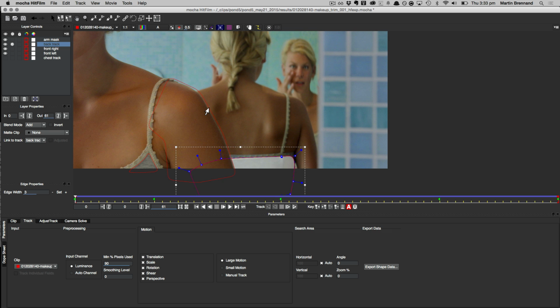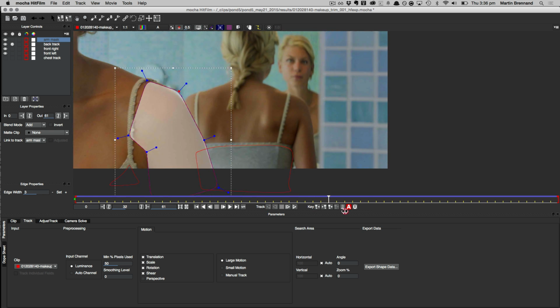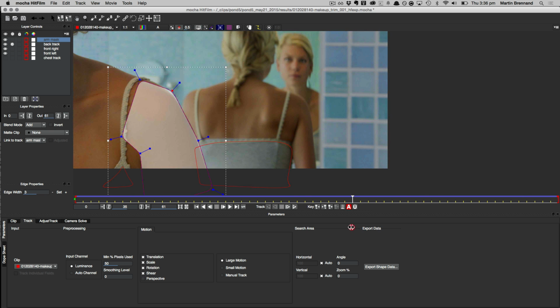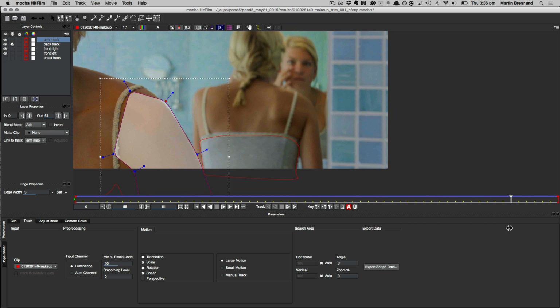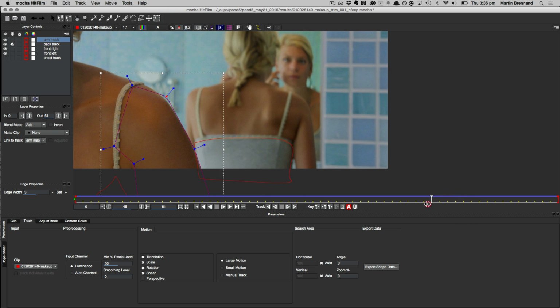So the last thing that we need to do is now just refine this roto shape for the shoulder so that it's nice and clean against the edge, and we can use it as a mask inside HitFilm. So let's go ahead and refine this. Now I don't care too much about the top part of his shoulder here, that was just to help out the track. All I really care about is what is covering this part of the fabric. So I'm going to start from about here where the issue begins, and we're going to start covering from here. So I'm going to first of all turn off my mat and see where that's sitting, and I'm pretty happy with where that is at the beginning.